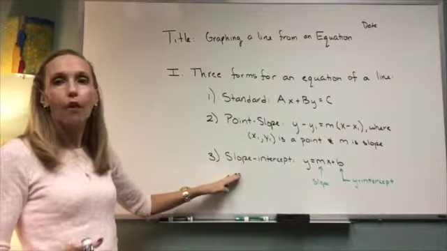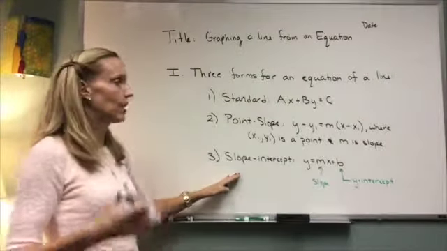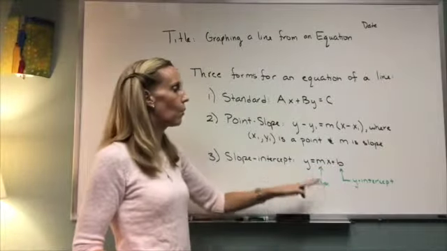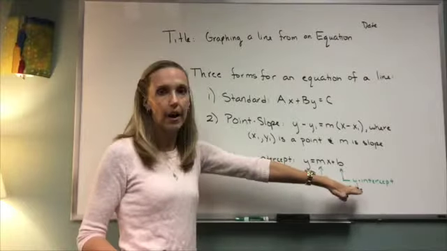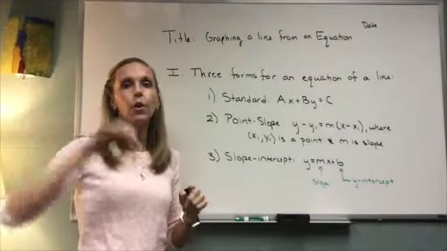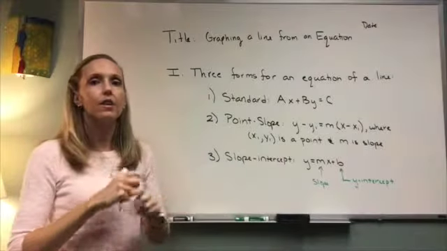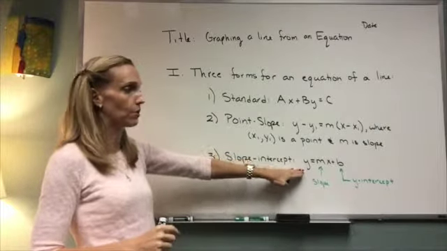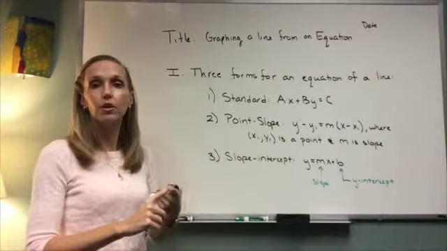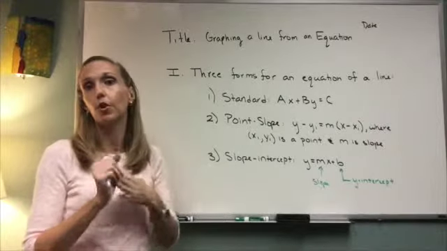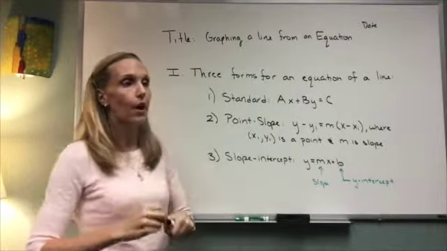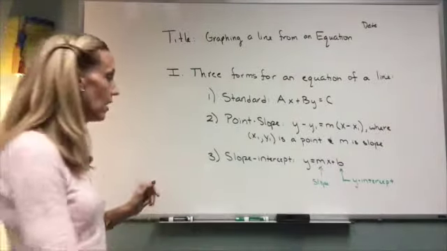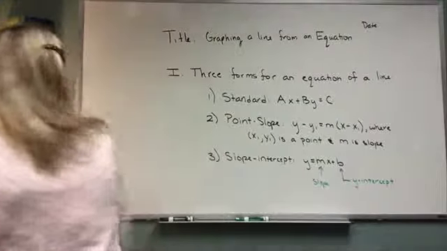But the one we use most often, the one that's easiest to graph, and we tell you guys to graph from, is called slope-intercept, and that's y equals mx plus b, where m is our slope and b is our y-intercept. It's the point on the graph where it crosses the y-axis. So today I'm going to give you a bunch of equations. We're going to solve them into the slope-intercept form, which means we're going to solve for y. We're going to determine our slope, we're going to determine our y-intercept, and we're going to graph them. Okay? So I'm going to erase the board, pause if you need to finish writing all of this down, and then we will start solving for y.